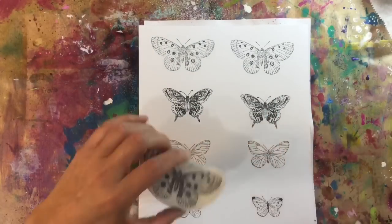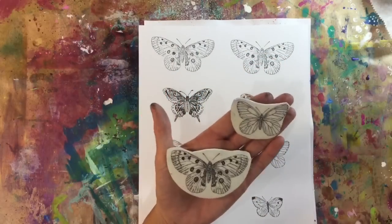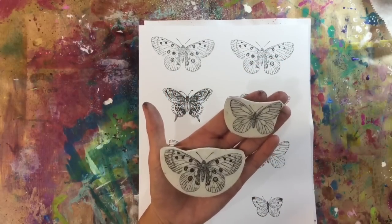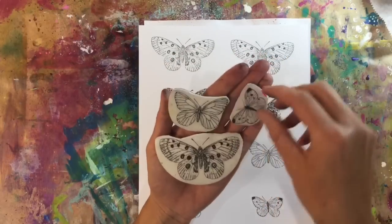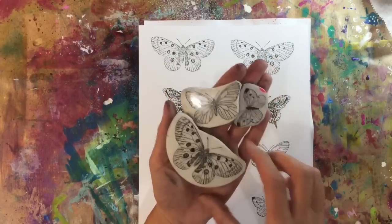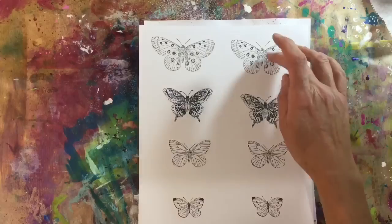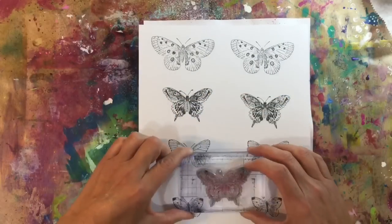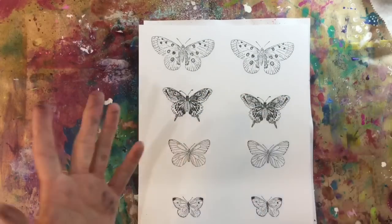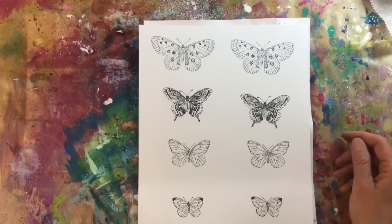I've got a collection of butterfly stamps. I've got this one here. They came in a set of 3, which I ended up cutting out because they weren't in a line. They were all over the place, and I just didn't like it, so I cut mine up. So I've got those 3, which are these 2 and the bottom 2, and then I've also got this one here, which is difficult for you to see, but that was just a cheap rubber stamp I got. I think it was 99p from Hobbycraft.